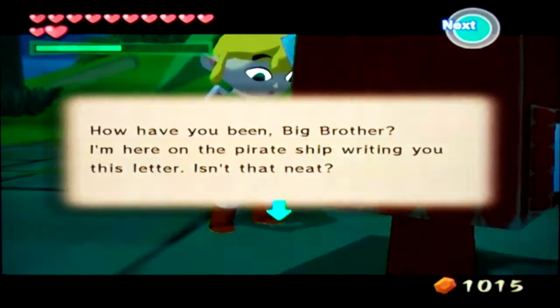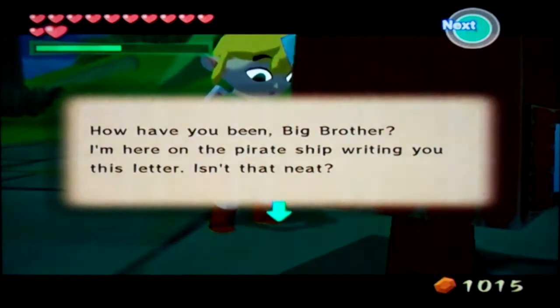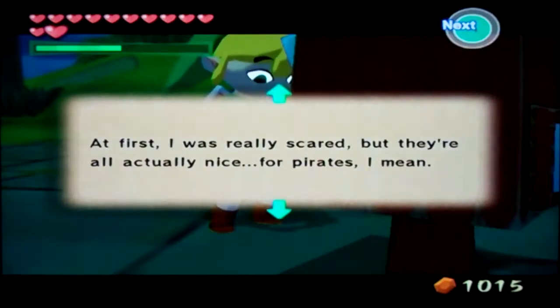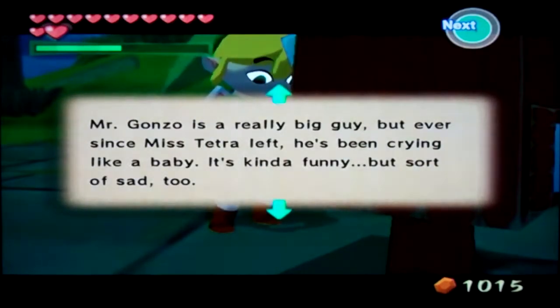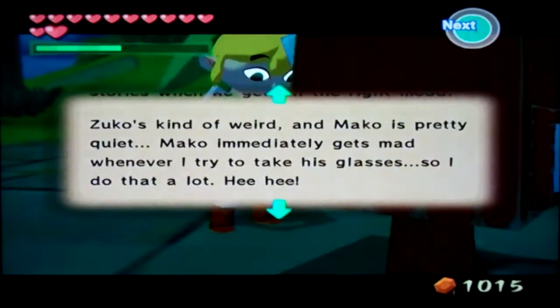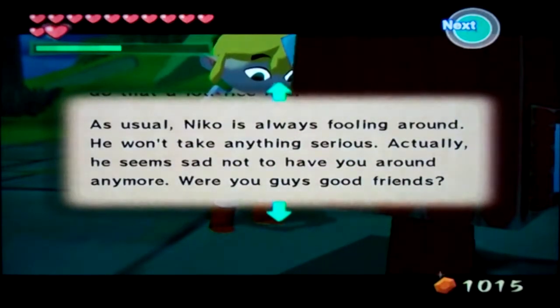How have you been, big brother? I'm here on the pirate ship writing you this letter. Isn't that neat? Oh, it's from Errol. At first, I was really scared, but they're actually nice. The pirates, I mean. Mr. Gonzo's a really big guy, but since Miss Tetra left, he's been crying like a baby. It's kind of funny. It's sort of sad, too. As for Senza, his beard makes him look pretty mean, but he tells really cool stories when he gets in the right mood. Zuko's kind of weird, and Mako is pretty quiet. Mako immediately gets mad whenever I try to take his glasses. Nico is fooling around, he won't take anything serious. It just seems sad not to have you around anymore.